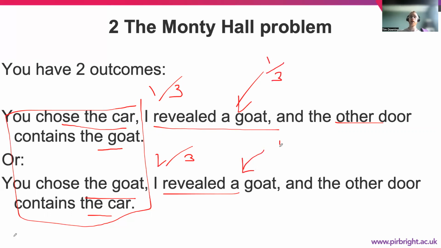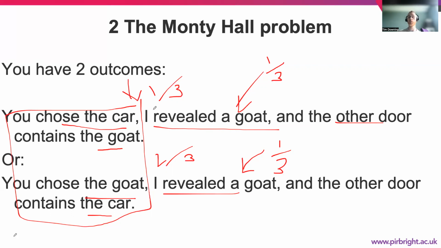So this has an effect, and these effects are equal across the 2 different options. What's interesting is that the probability of choosing a car or goat at the start are different. It's 1/3 and 2/3. And our probability of actually getting the car is better at the end by switching to the different door that we didn't choose at the start.